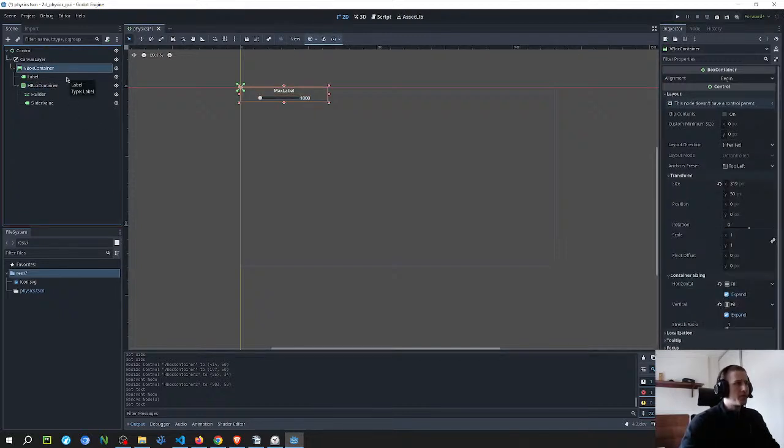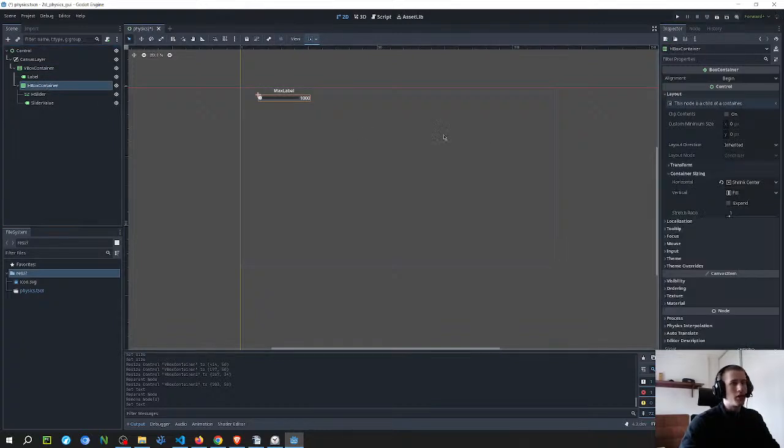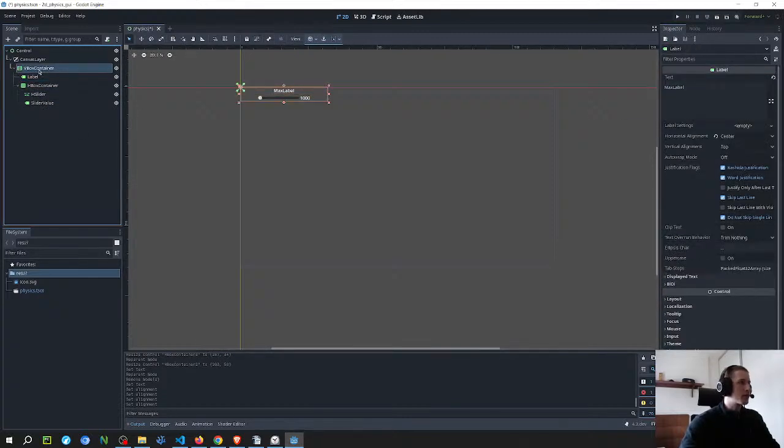So here, as far as I understand now, you have to add these V boxes and H boxes, and structure the tree, a hierarchy, in a way that allows you to set the elements in a specific way. And the annoying thing is that you can only change the width and height based on the V box and the H box, and you have to select fixed ways to do things, I think, which is based on these values here. So because of that, I'm not really sure how I'm going to do this. And it's going to be much more complicated. That's kind of the problem.